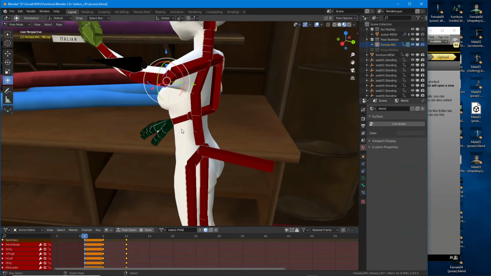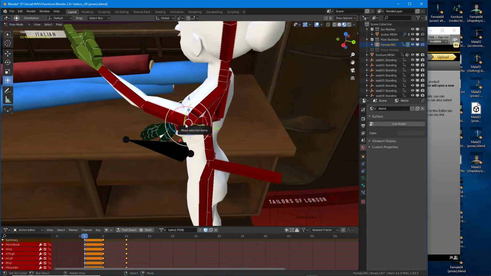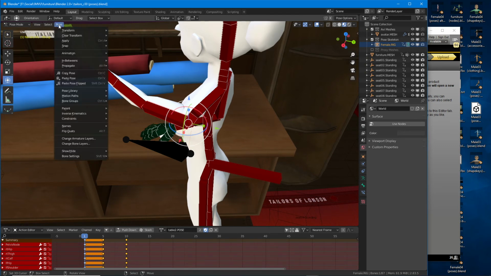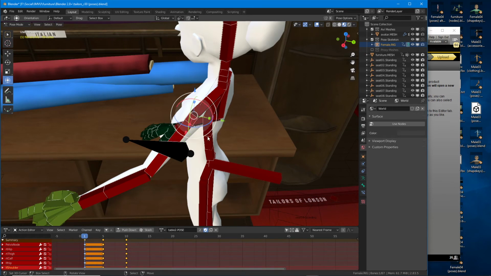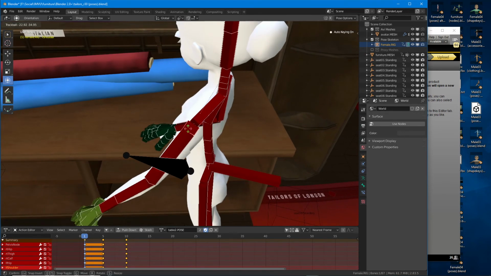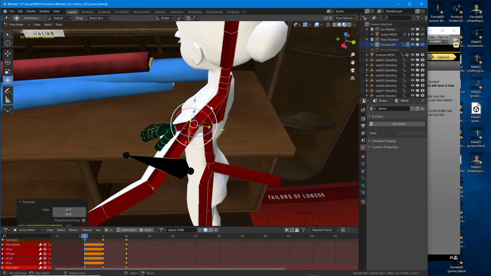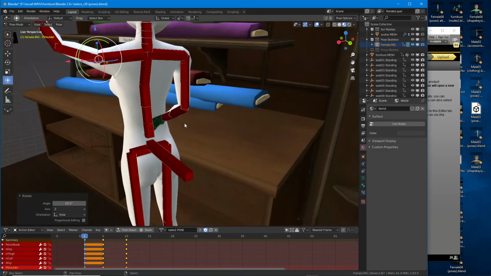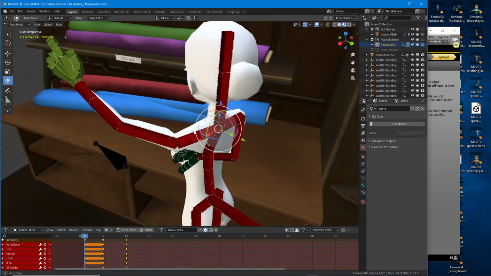So we can see how much that's bad. Clear transform, all. So we want the shoulder bone. And we use that to twist and point.